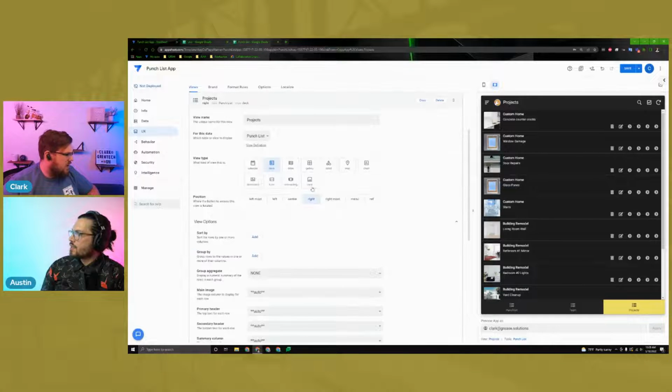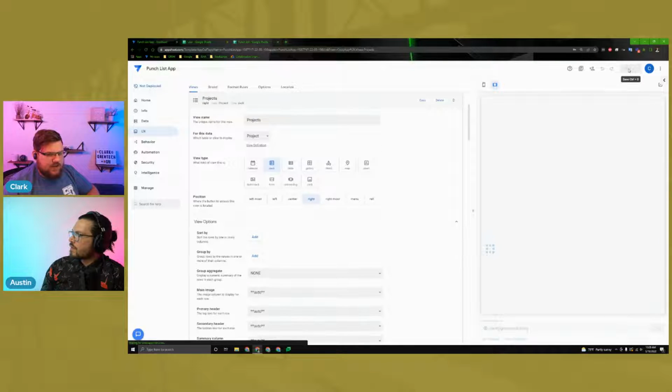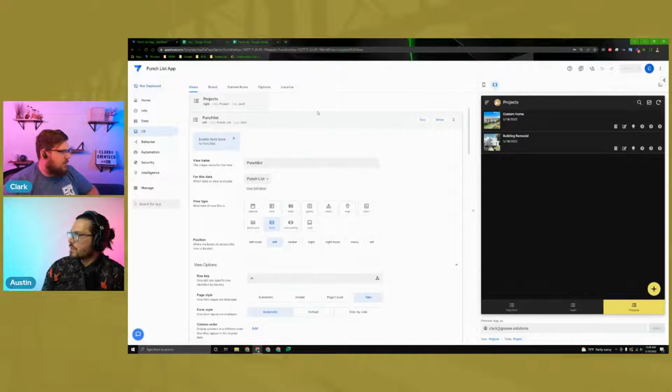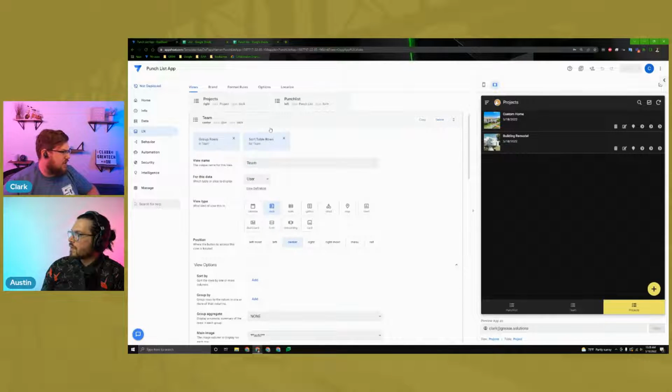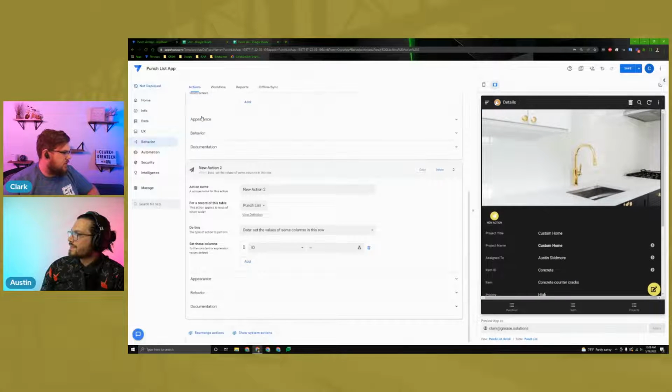How many actions can you put in the 3 dots section? Can you in the card? I honestly don't know. I wonder if it's unlimited. I'm pretty sure you can have a bunch. Okay. We're going to do some live testing right now. So this is on the punch list.